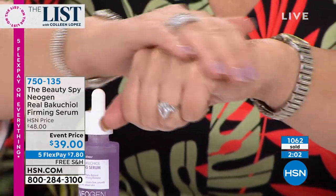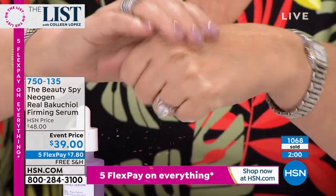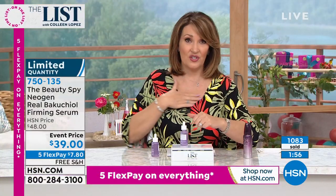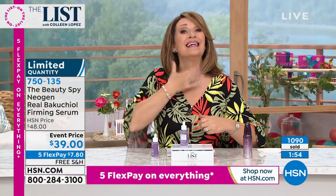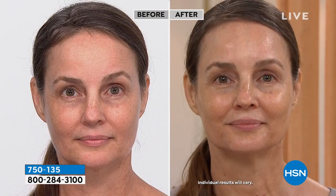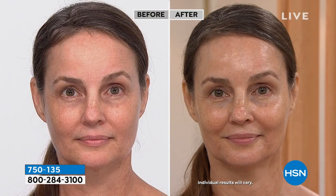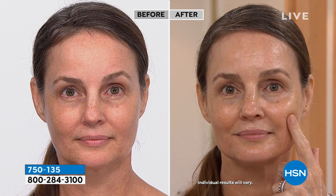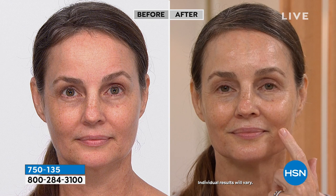I'm going to use it — I'm going to take it right down my neck too. Face, neck, right into your decollete — the whole shebang of where you want to smooth, firm, tighten. You're taking a look at Tigrette's skin — you can see her skin just looks overall brighter, plumper, juicier. But this is a product that, because it's not irritating to the skin, you can use morning and night. So unlike retinols — I'm not trying to beat up retinols — but retinols you can't really use morning and night.